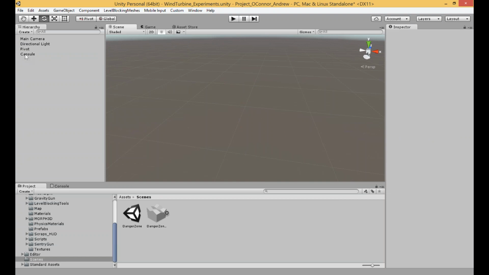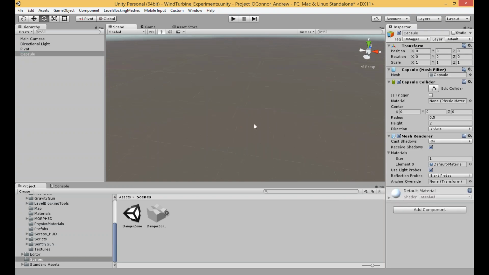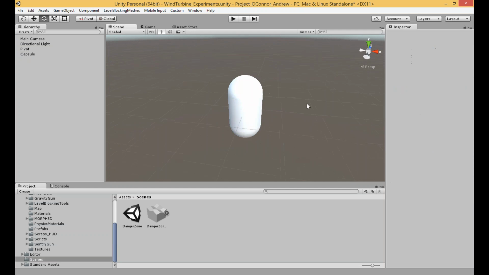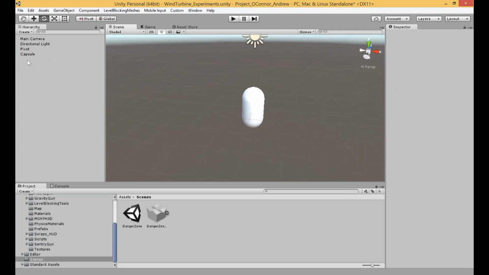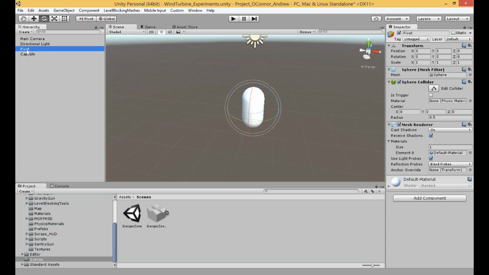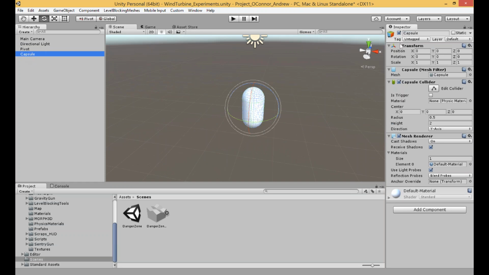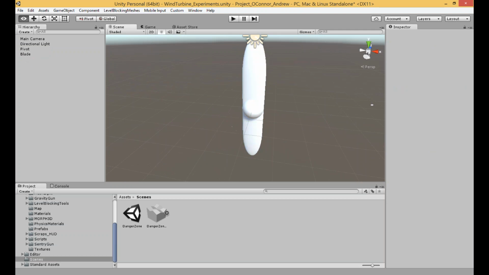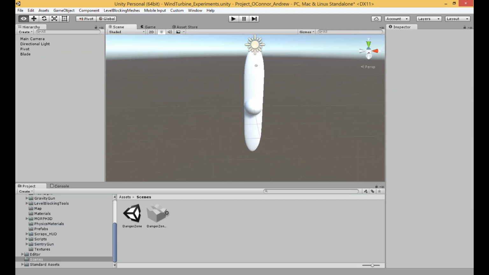Okay, and now in the scene window, if we hit F while one of our objects is selected, it will zoom in and show us where that object is. So now that's the case. We have our pivot sphere and our blade. That's a capsule. Let's go ahead and call that blade. All right, and we want to set the values of the scale for our capsule to be 3 in the Y and 0.25 in the Z. So now it's more resembling a blade, so it's thinner, it's a little bit longer.